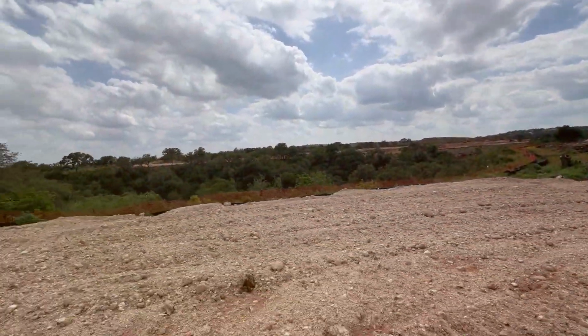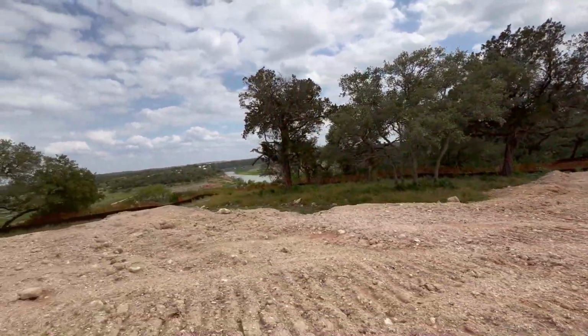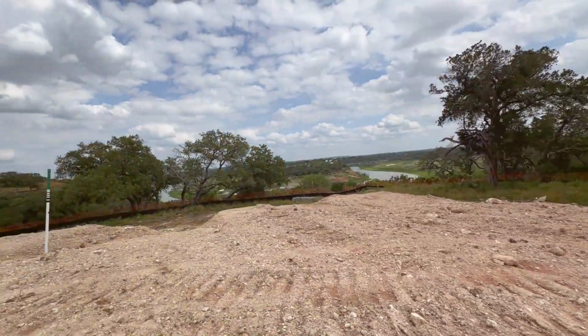So Spicewood overall, out in the hill country, is unique, natural, with a kind of rustic charm. It is growing. It is going to change. If you want in on the front end, now may be a good time to get into the Thomas Ranch. If you think maybe you want to sit back and wait and see what happens, well, it's going to be a while. It's going to be somewhere between 3 and 15 years before we see a huge change. But you can't deny that everything is expanding out towards Marble Falls.